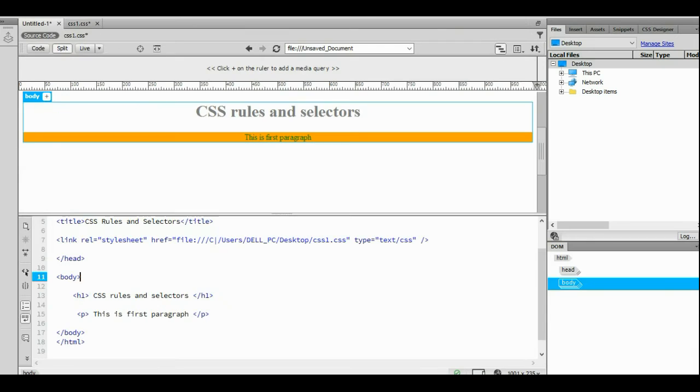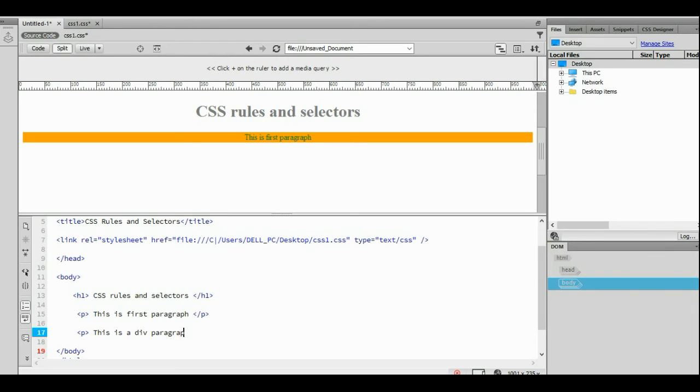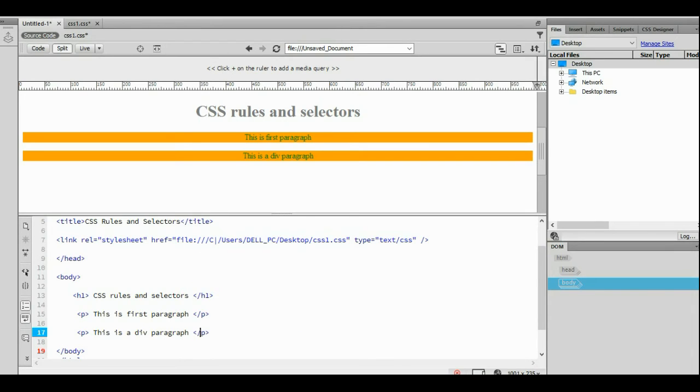Now we're going to go to the HTML, and this is the first paragraph. We're just going to skip it and let's write another one. It's just so you can see the difference between this is a div paragraph. So go to the beginning of the paragraph, hit space, and let's just write ID, enter, click 1.